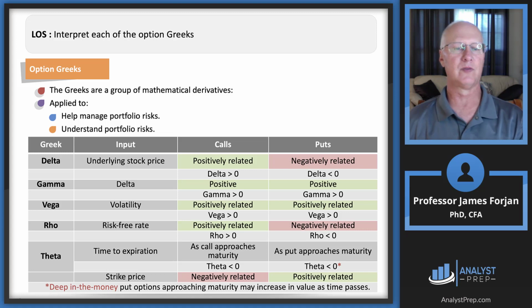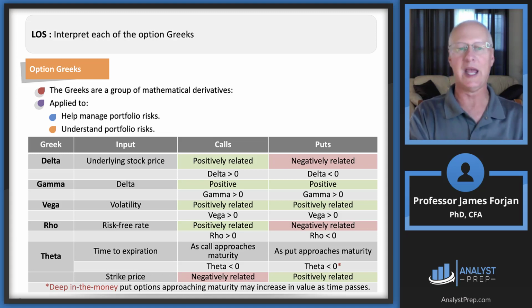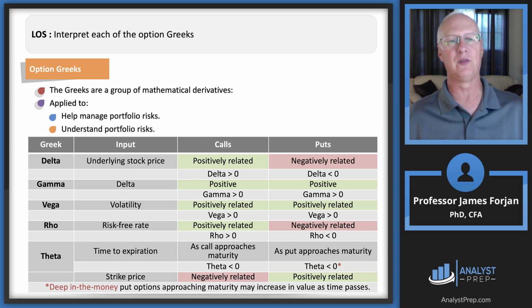Vega, we know this from my earlier example about the water company and Amazon. So lots and lots of volatility is great for call prices. Let's skip the risk-free rate for just a second. Theta, time to expiration. I mean, what happens? We call this decay, right? A 6-month option sooner or later becomes a 5-month option, and then a 4-month, and a 2-month, and a 1-month, and a 1 week, and then a 1-day option. And so, of course, a 6-month option has way more value than a 6-day option.